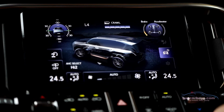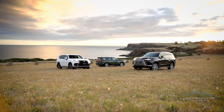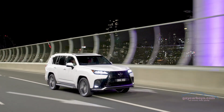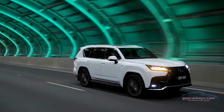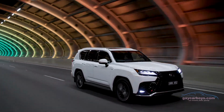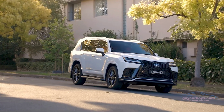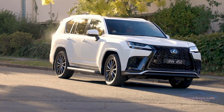Now I'm coming up here just a tiny touch under the speed limit, so under 80. Well, I was. And this is staying within the lines pretty well. On the highway, David, it's beautiful. It's just beautiful. So I think it does everything that a Lexus should. Does that justify an extra $40,000 to $80,000, do you think?